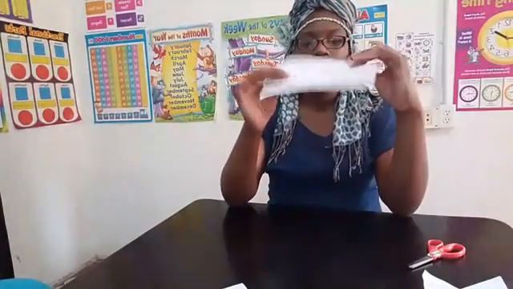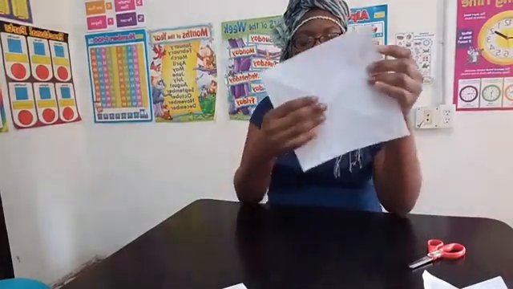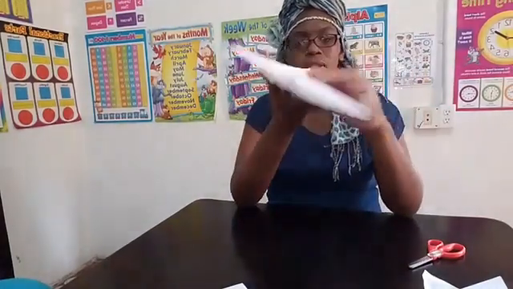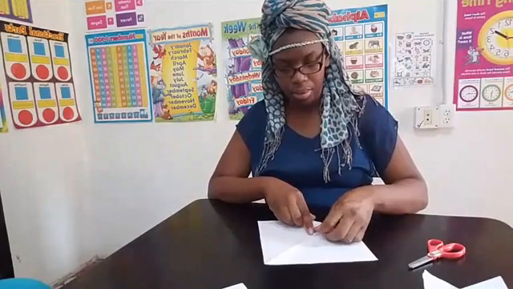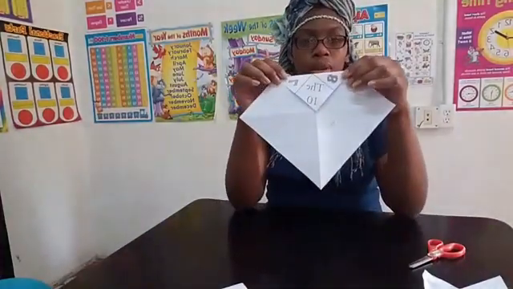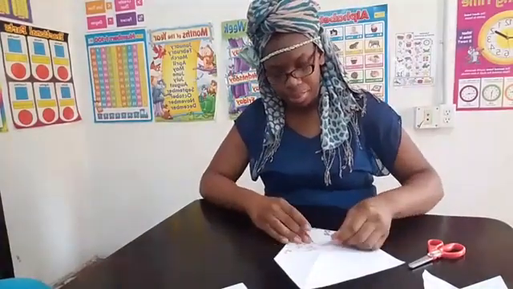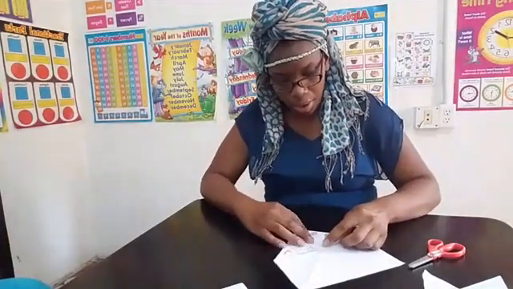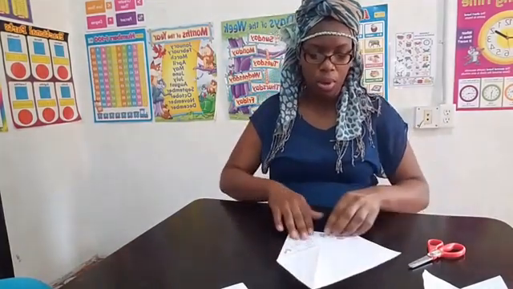Open it back up. Then what we're going to do is we're going to start folding all of our - we've got a center fold line - we're going to start folding all our pieces into the center fold line, and making sure that they're meeting at the middle. So now I've got like a diamond shape. And you just keep going around folding all your pieces until you're going to end up with a square.